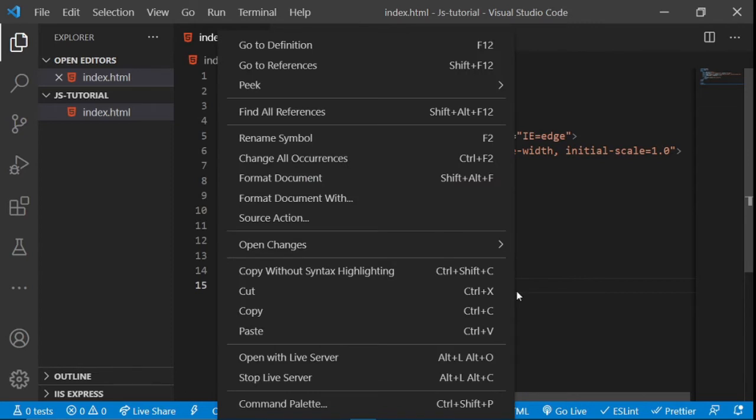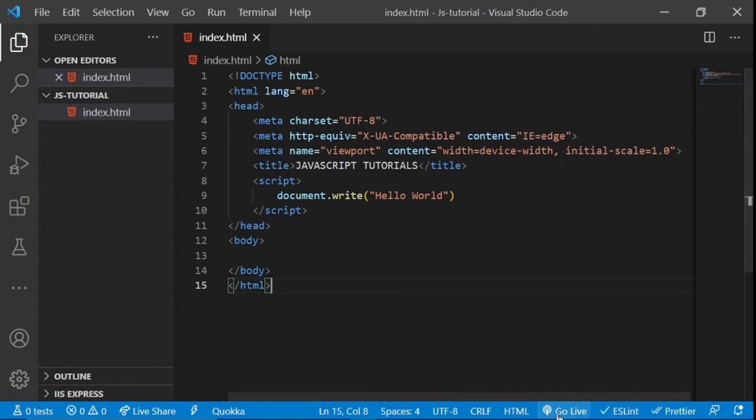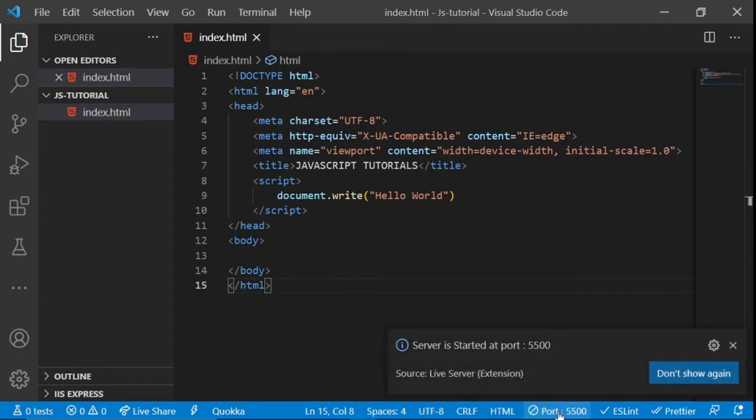What this does is it helps me reload the web page every time I save my project. Okay, so go live. Now you see it right here, hello world.